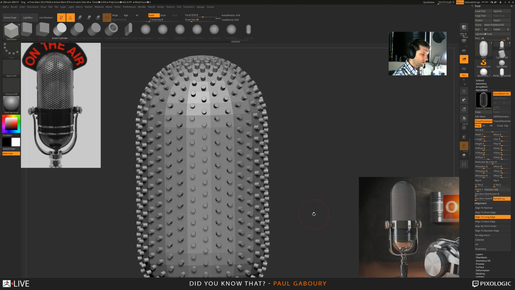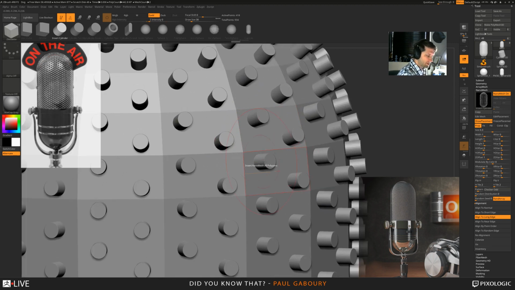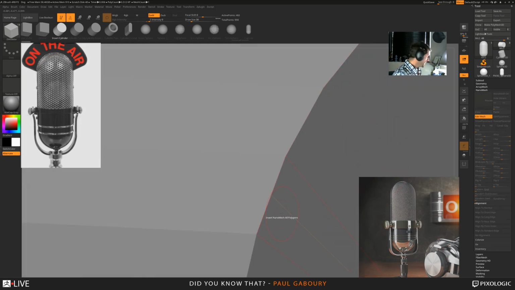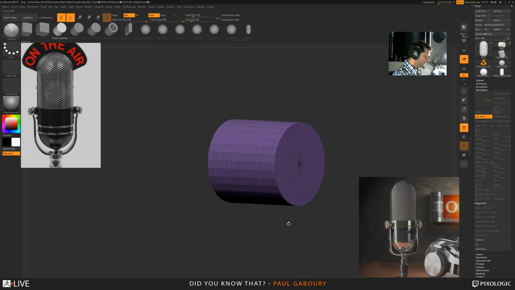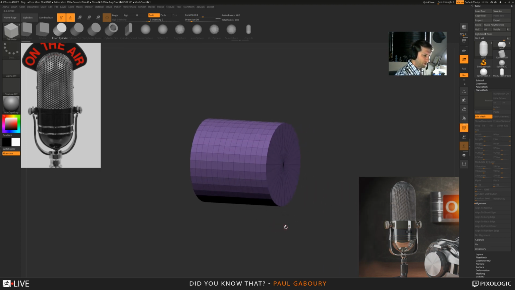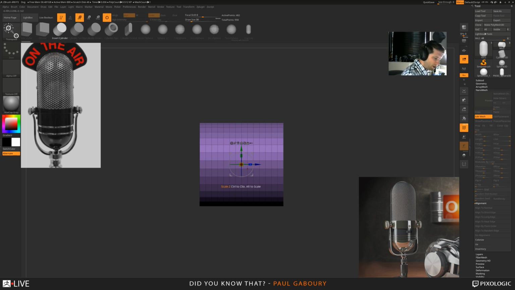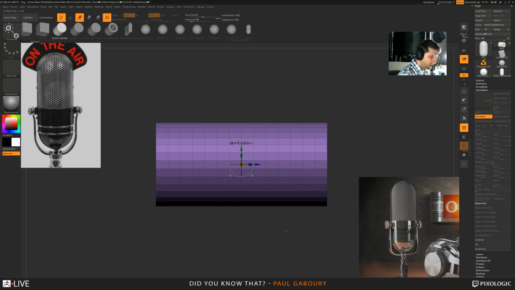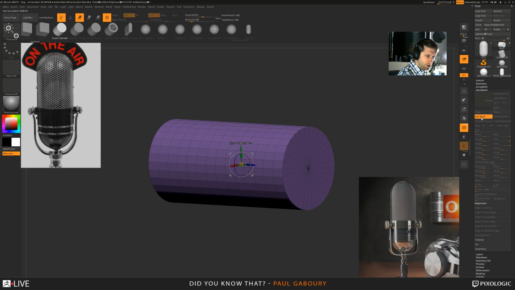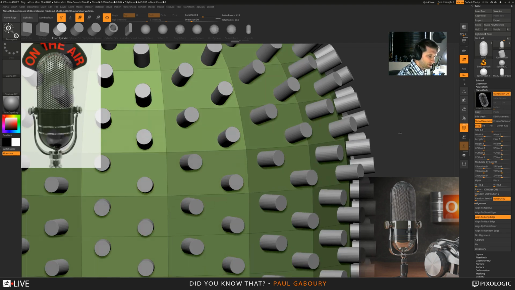What I want to do now is use these nanos with live Boolean. Okay, so what's going to become important for me is this shape that I'm using, right? This little cylinder shape. I actually want to edit it a little bit. I want to change it up a bit. So I'm going to say here, edit mesh. And what this does is now gives me this mesh again to start manipulating and playing with. Okay, so I'm going to say, you know what, I want it a little bit longer. So boom, I can make that longer, come back, and now this is longer, right?